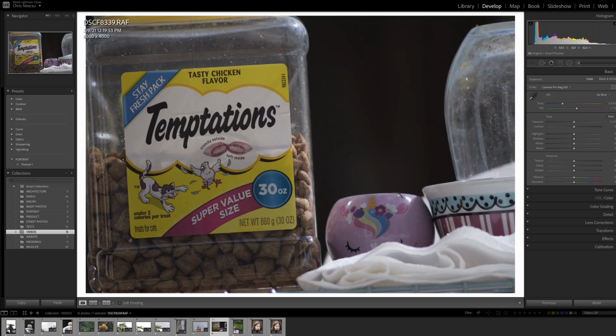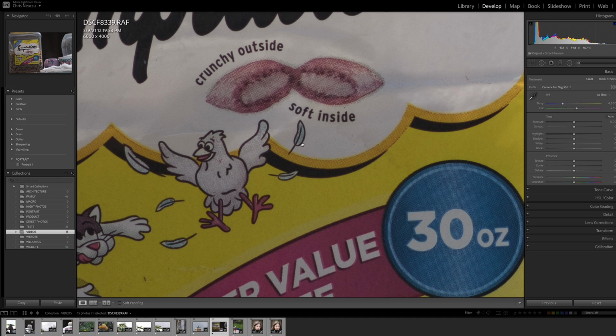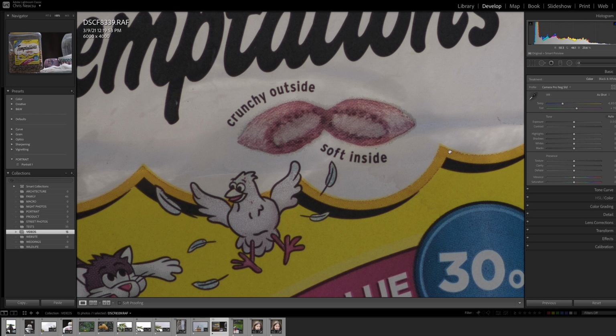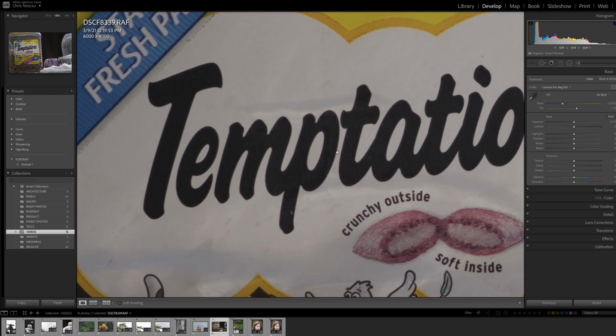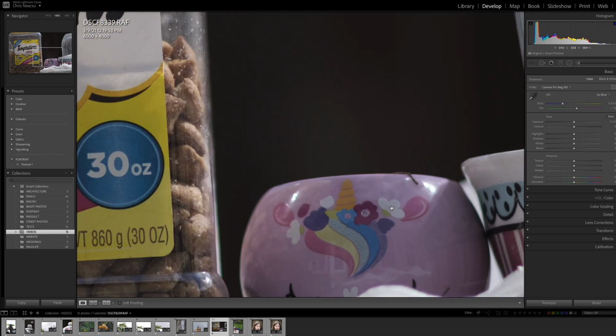This one I shot for colors, and I wanted to show you because there are many colors involved, and you can tell that the color rendition is amazing. Everything looks the way it should. This one was shot at ISO 200, and the sharpness is so good that you can see the texture in the illustration that they put on the label on this snack for kitties. And yeah, it looks amazing.